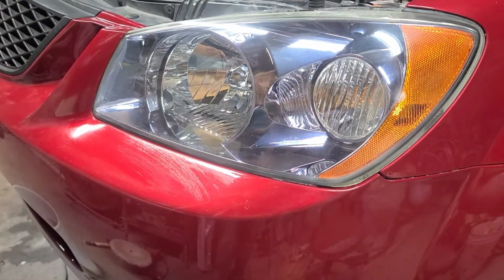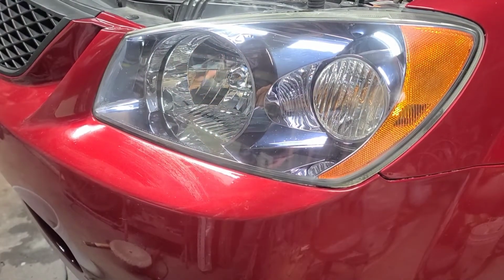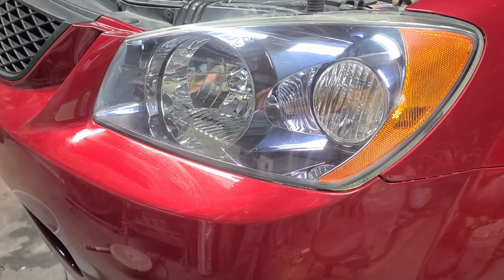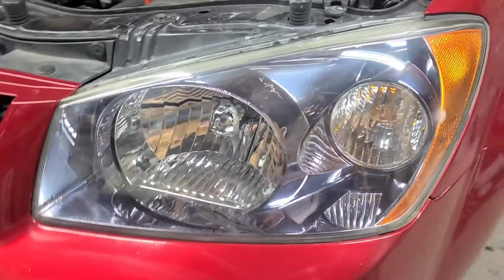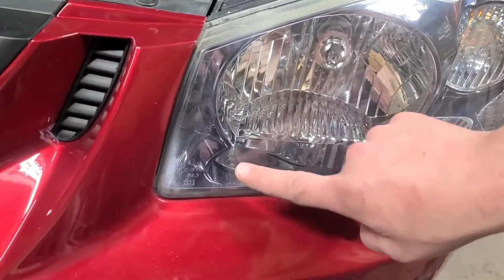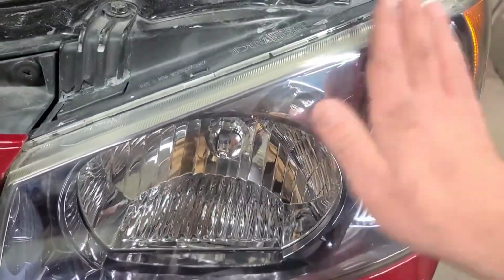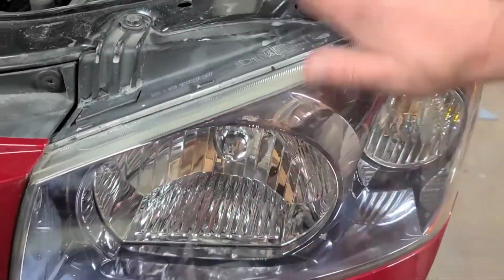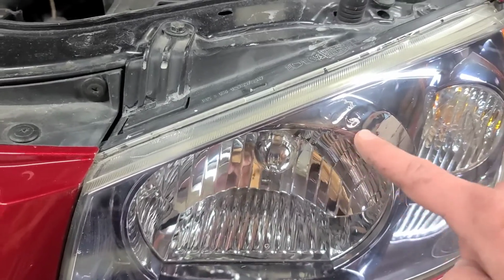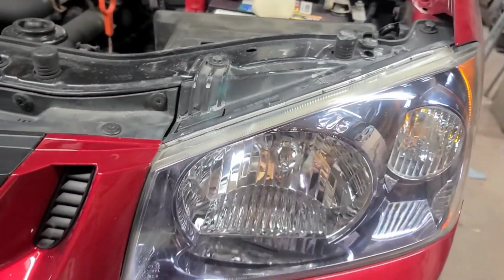Yeah, there it is. There's your eBay headlights, brand new, out of the box. That actually looks pretty good. You still see some of the sand scratches in it. Actually, that might be from me wiping it with that towel. Yeah, they're a little bit in there. You see the chrome where it's lifted up a little bit.